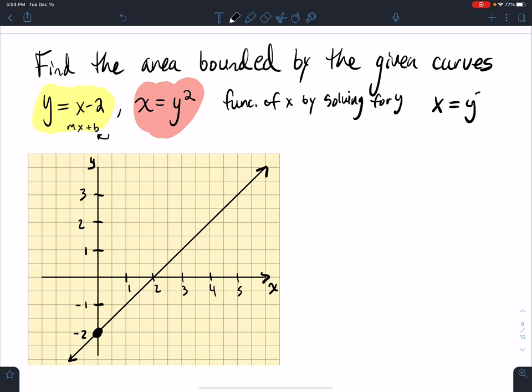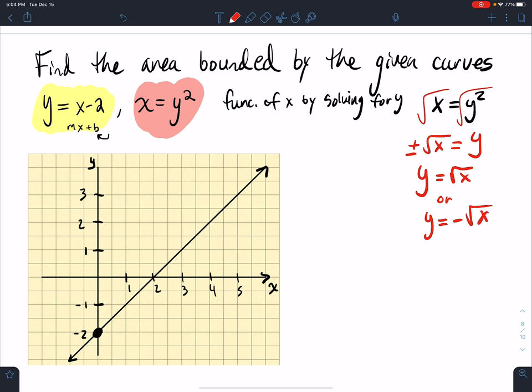So what do I mean by that? I have x equals y squared. Well, how do I get y by itself? I square root both sides. So I have y equals plus or minus the square root of x. That means y equals square root of x, or y equals negative square root x. So how does a square root x function look? Well, it starts at 0, and the square root of 1 is 1, square root of 2 is 1.4 something, square root of 3 is 1.7 something, square root of 4 is 2, and then it just keeps going kind of like that, right? Now, the negative branch, because there's another branch, is going down the opposite way here.